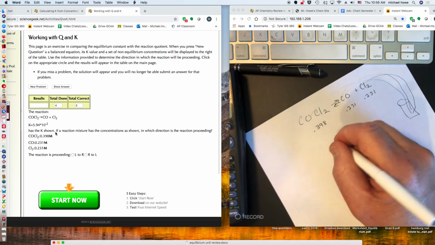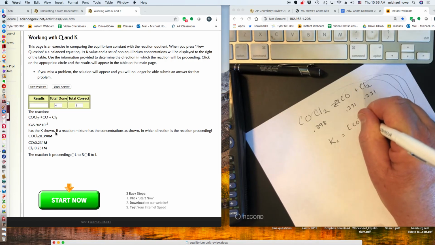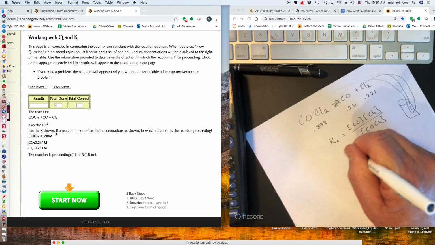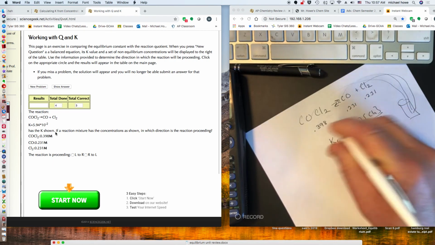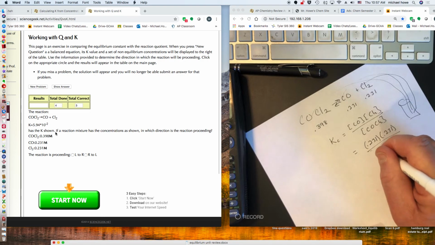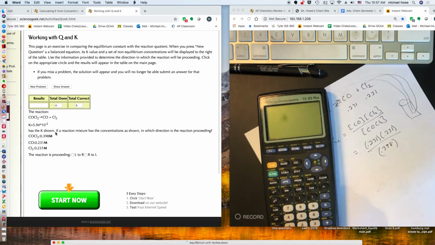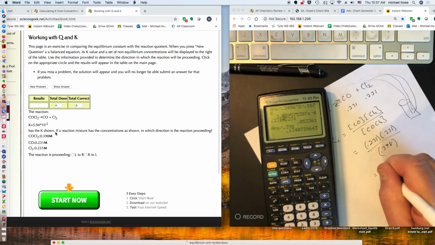If it is at equilibrium, if I set the constant up like this, Kc is equal to the concentration of CO multiplied by the Cl2 divided by the concentration of the COCl2, and plug in the numbers, 0.231, 0.231, nothing is squared or cubed here because there's no coefficients, divided by the concentration of the COCl2, which was 0.398. All right, so let's find out this answer real quick. So 0.231 times 0.231, divided by 0.398 equals 0.134.